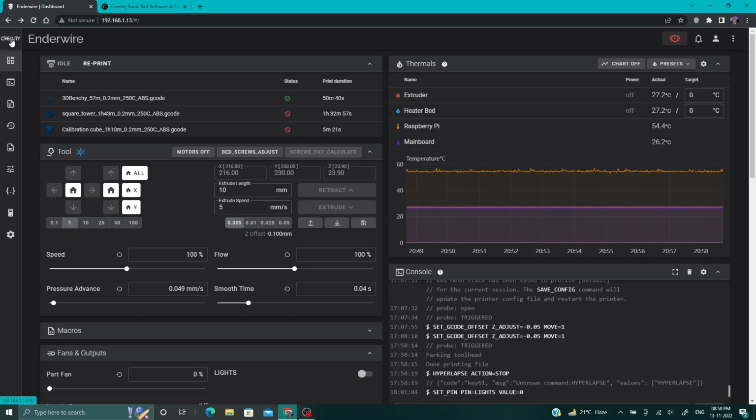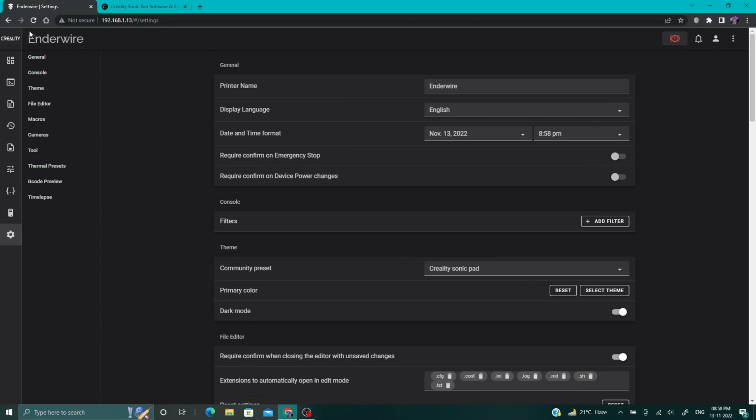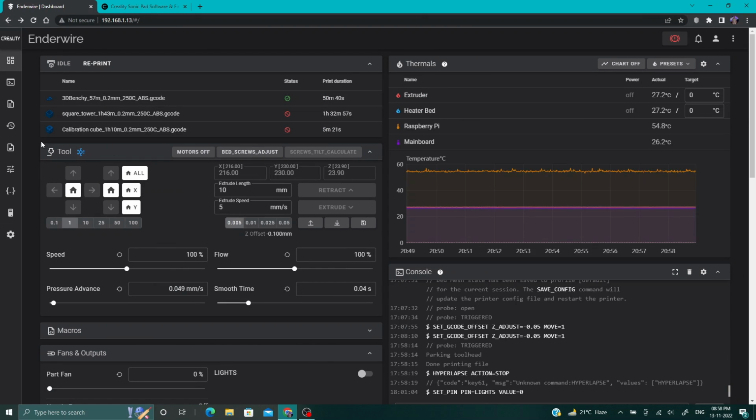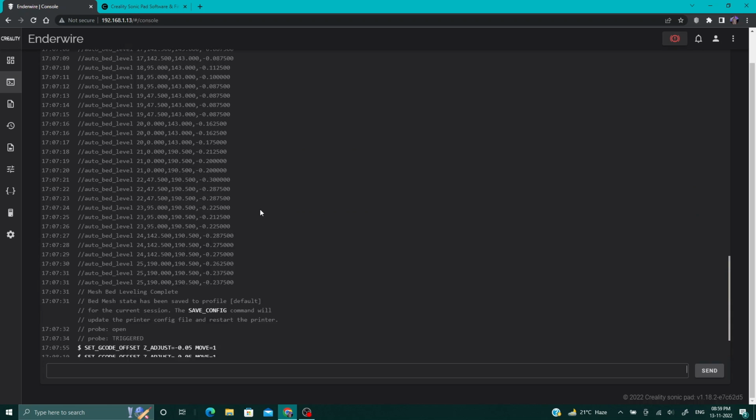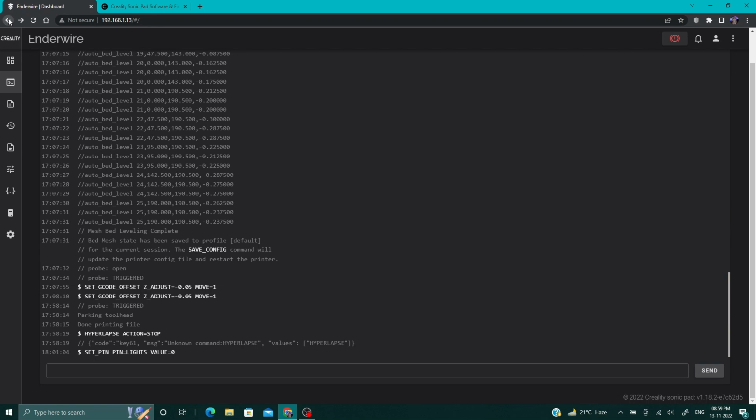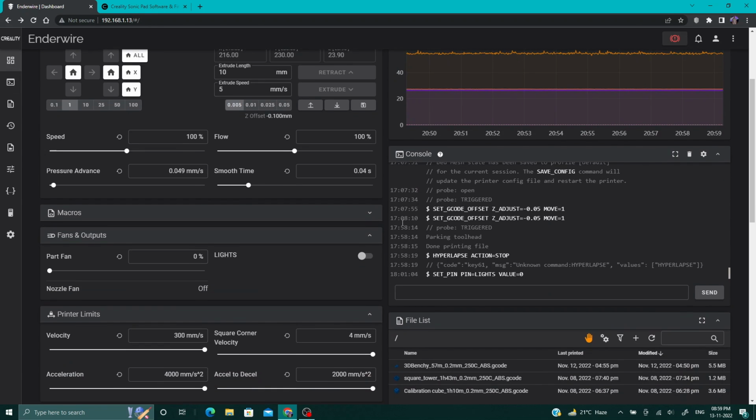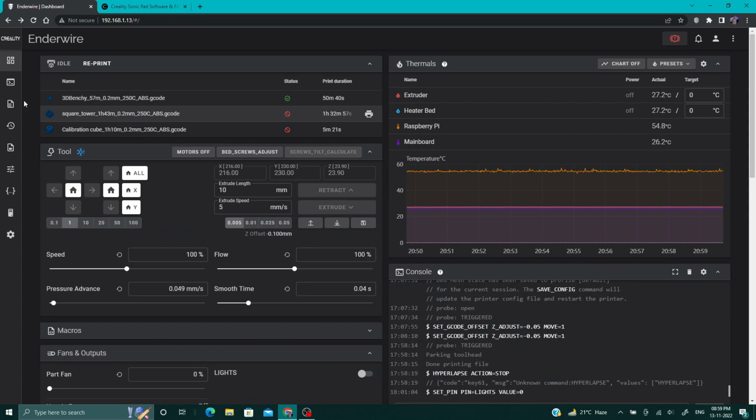First of all, as you can see, there is Creality branding in this. Normally in Fluidd you can choose your themes, and I just named it Underwire by going into the settings in here, so that's not an issue. Then there are 2 tabs that are not available in the original Fluidd web interface right now, but are available here. That is this console tab. As you can see, it is a similar console to this one only, but here there is a dedicated tab for console.